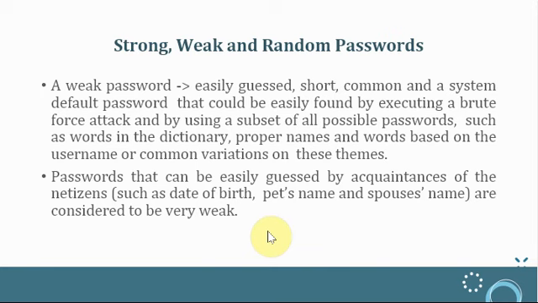Using your personal name, or abcd, or abc123, or if he is admin, giving the password admin, or qwerty, or your date of birth, all these are weak passwords. Something which can be easily cracked is a weak password.